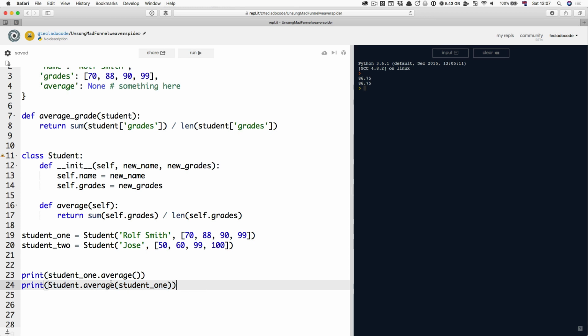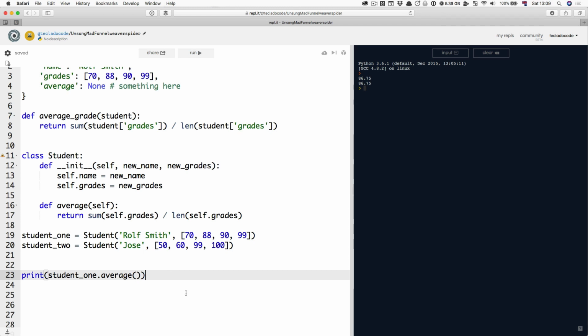It's just that in order to save you from typing a bunch of stuff, you can just call it on the student. And that also sort of makes sense. Because now you're getting the average of student1, you don't have to include the student class in there. Self gets automatically populated for you when you call any method. Remember, that's a function within a class, with the student as the caller. And the student here is the caller, because that's where we're calling this function from. Okay, that's what this is called.